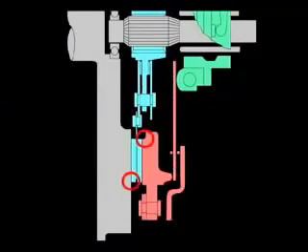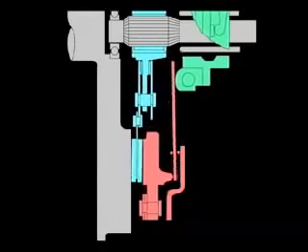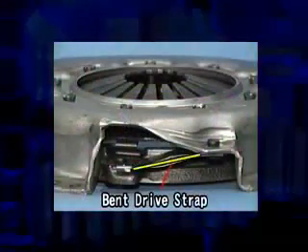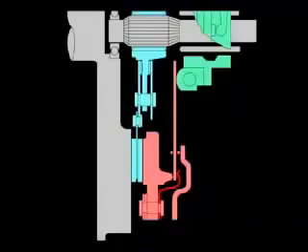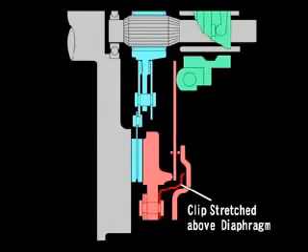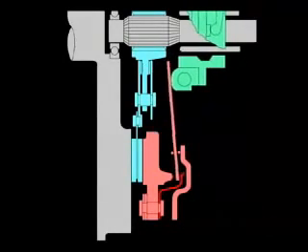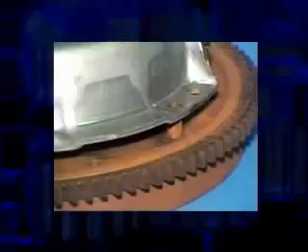The clutch is a very delicate component. If the clutch disc is even slightly damaged or deformed by mishandling, it will come into uneven contact with the flywheel or the pressure plate, preventing the engine torque from disengaging. The clutch cover must also be handled with care. If it is dropped, the clip could become bent, impairing disengagement performance or causing chattering noise. More severe deformation could shift the position of the dowel holes and make installation impossible.